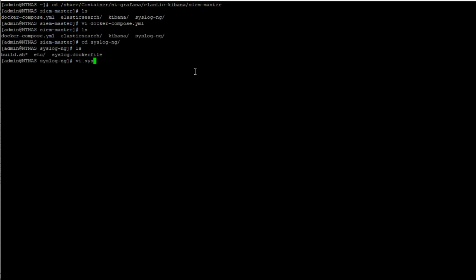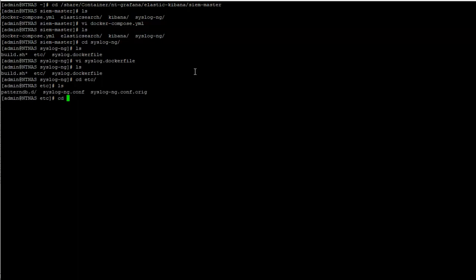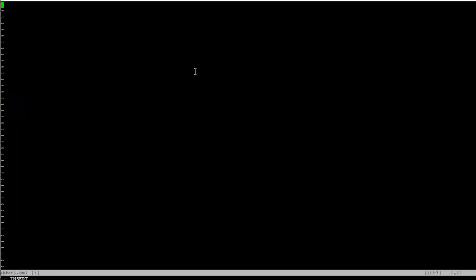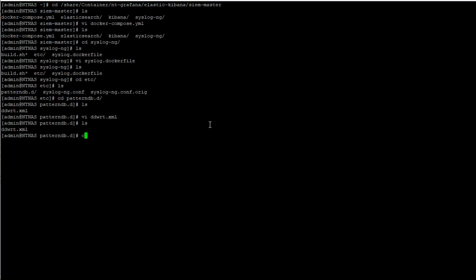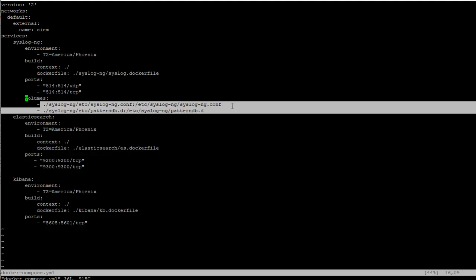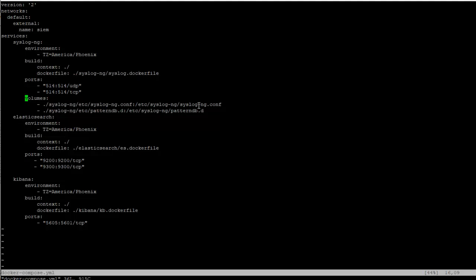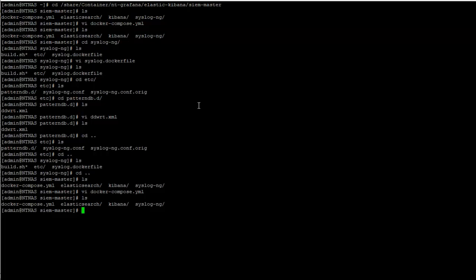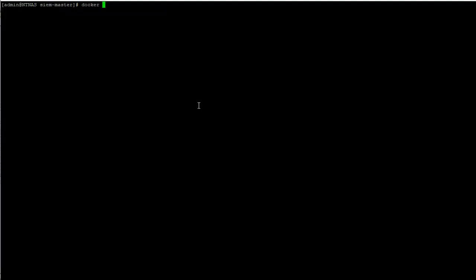So here in the Syslog-ng, I have the syslog docker file. Okay, all right, never mind. I was just making some changes to the way it's working. Here in the Patterndb directory, I have the DDWRT parser. I am going to paste that and save it. Because it's a Docker container, I was working on mounting this volume, like these files, so that I didn't have to respawn or take down the entire application and rerun it. But I was in the middle of that. I will probably fix it sometime soon. But for now, we have updated that, so let me go ahead and compose stop. I just haven't gotten time to fix this. So for now, it is what it is. I will just restart that, and I'm going to do docker compose.